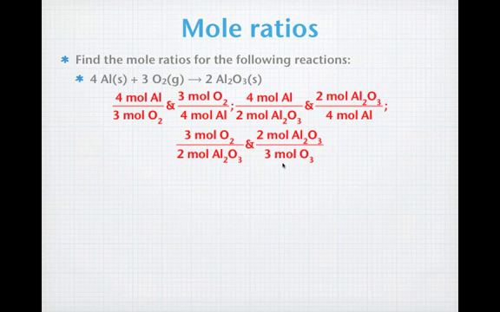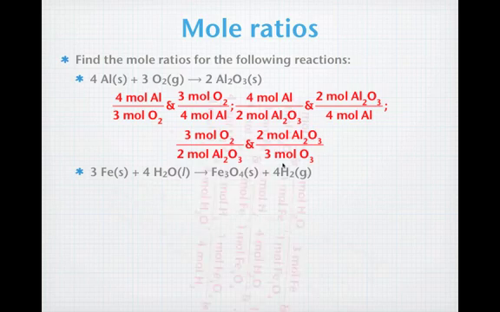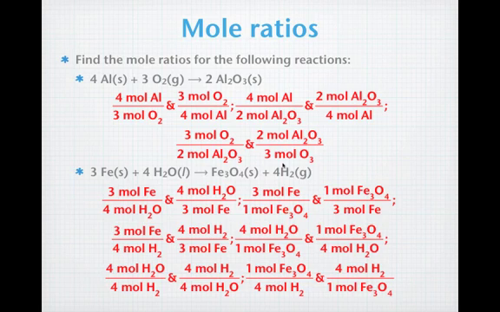Now, as you get bigger in reactions, you get more products and reactants involved, you're going to get more ratios. Here's a reaction that involves four substances. Again, the video will pause. Write down all the ratios that you can think of and restart the video and see if you've come up with them all. All right. So, you've finished writing down the ratios. And here they are. For this reaction, since there are a total of four substances involved, we're going to get a total of 12 ratios. And if you get bigger and bigger in the number of items associated in the reaction, you'll get more and more ratios.